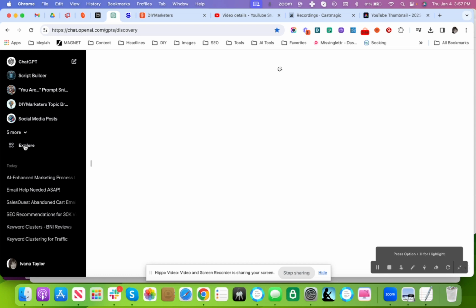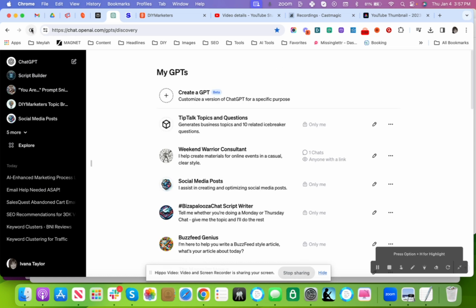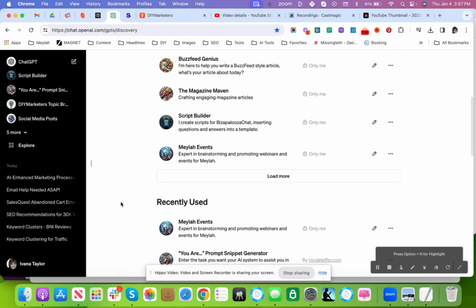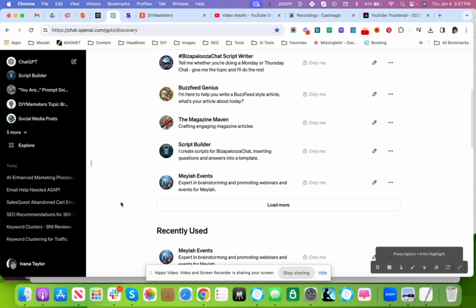Creating your custom GPTs is actually fairly easy, but what's actually difficult is figuring out whether something is worthy of a custom GPT. Like, when do you want to create a custom GPT? Okay. I have some that I've created right here. Some of them are very simple, some of them not so much. I'm going to give you some tips first, just to get you thinking about what are some things you can create a GPT on.